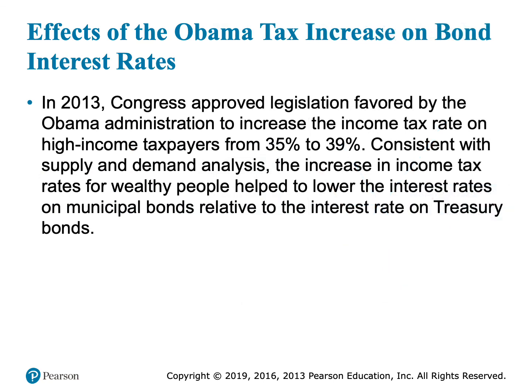The effect of the Obama tax increase on bond interest rates. In 2013, Congress approved legislation favored by the Obama administration to increase the income tax on high income taxpayers from 35% to 39%. Consistent with the supply and demand analysis that we just looked at, the increase in income tax rates for wealthy people helped to lower the interest rate on municipal bonds relative to the interest rate on treasury bonds as individuals migrated out of the treasury market in order to take advantage of the tax-free status in munis.